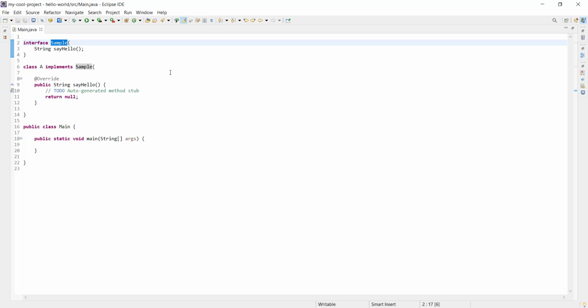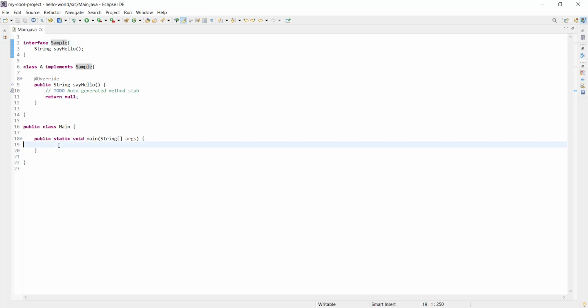Interfaces are declared using the interface keyword and cannot be instantiated. An interface is defined with the keyword interface. Another thing, we cannot make any object of Sample. It is not allowed in Java. An interface cannot be instantiated using the new keyword.